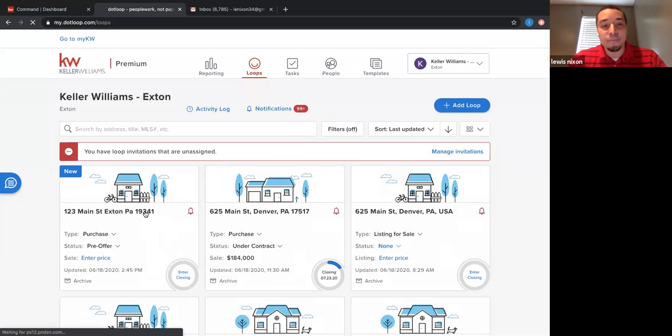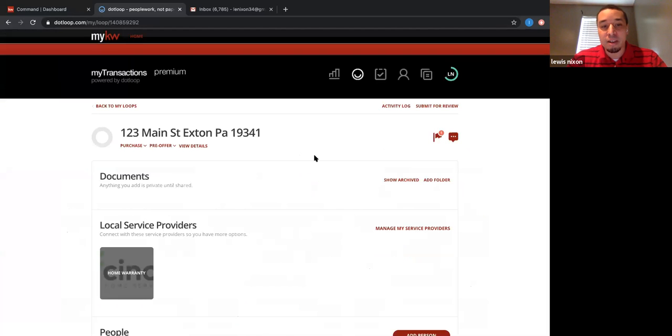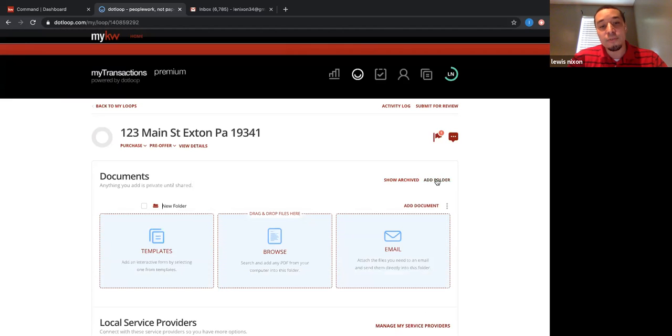All right, perfect. So now if you jump into your loop here that you have created already, let me move my face out of the way. The first thing you want to do is add a folder. There may be a folder already created when you're first in there. I deleted mine when I started this one, but if there isn't one, just click on add folder here. If there is already one, it'll just be called new folder. You can change the name of the folder: click the three little dots over here on the right, click rename, and that'll give you the ability to change the name of your folder.